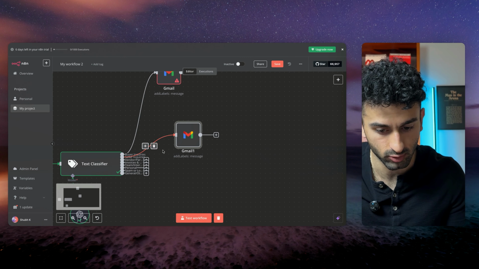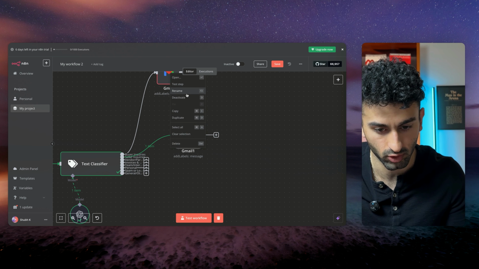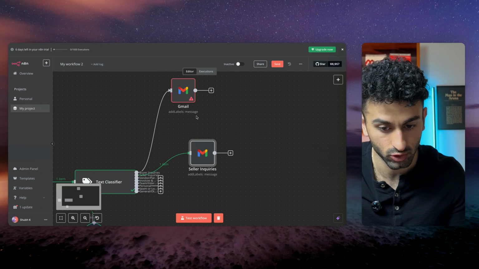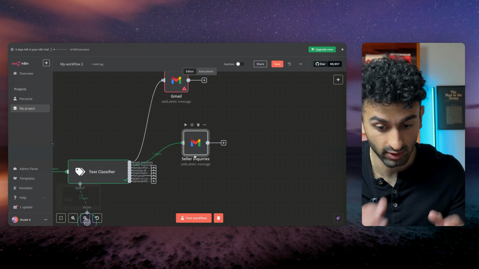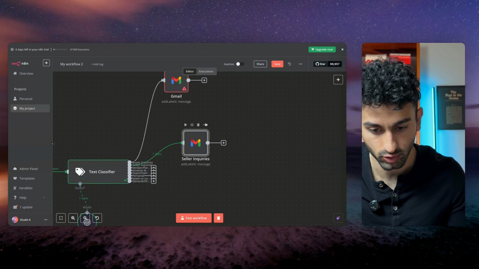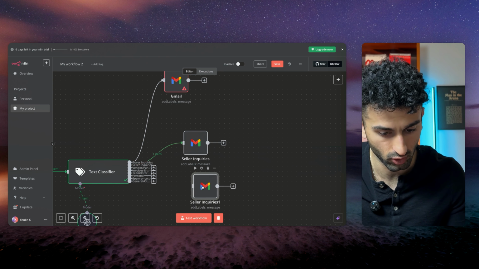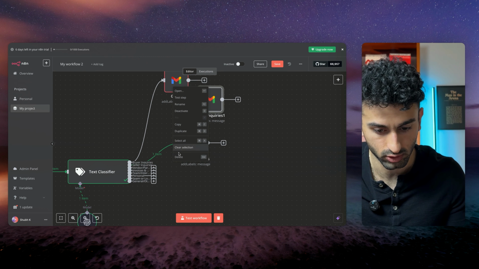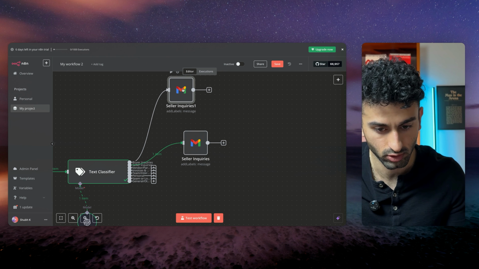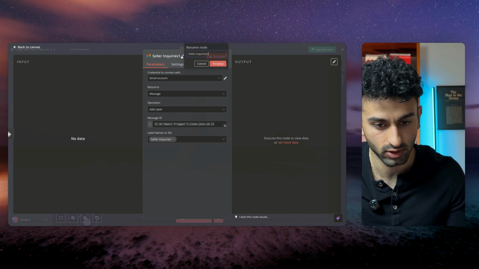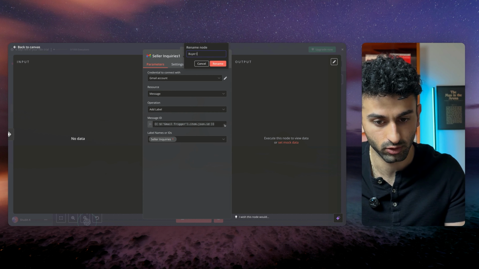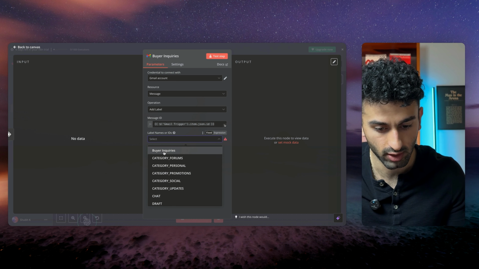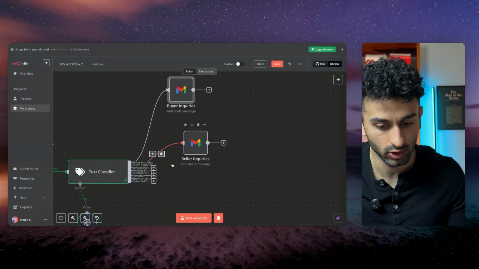And then that is going to be all set for this one, and then you'd want to rename it seller inquiries just so it's easy for you to remember. I always recommend to name all of these things. It just makes it a lot simpler. And then you can duplicate this, and then you can go ahead and connect this to the next one. Let's go back to buyer inquiries, delete this one and connect that one. And then we can change this name obviously to buyer inquiries, and then add the label that's already set up. We want to change the label to buyer inquiries, and then we're good to go.